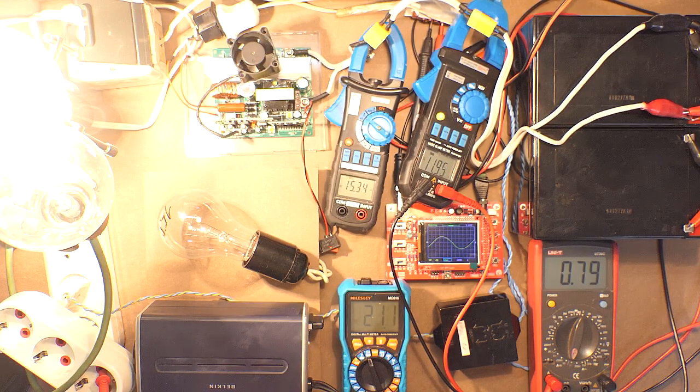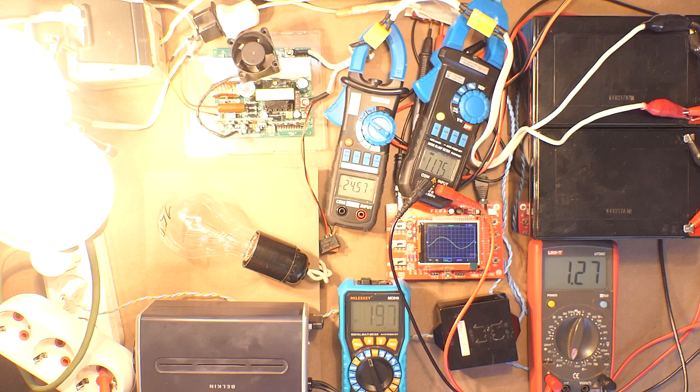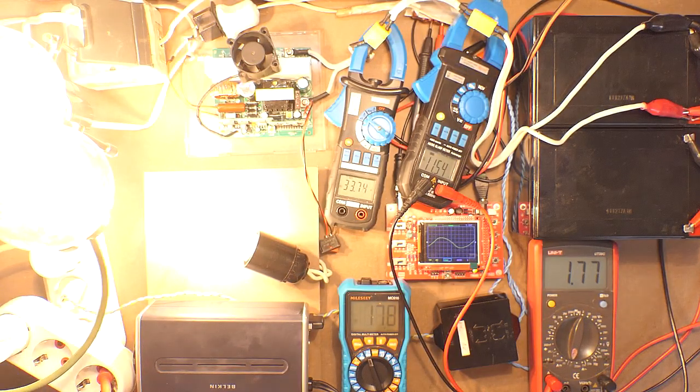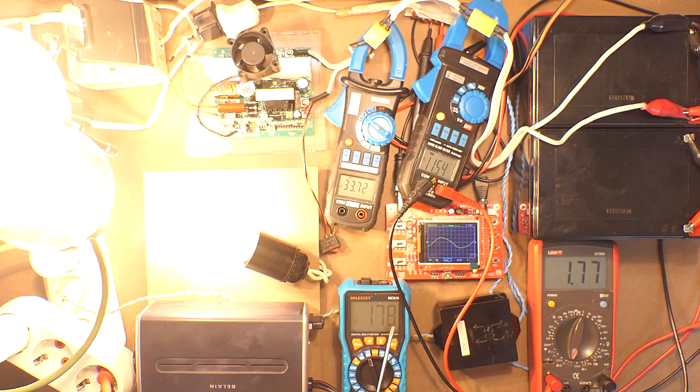Let's increase the load. Okay, in total 350 watts, and now 500 watts. 11.5 volts, 33 amps, 178 volts, and 1.76 amps. And now the cooler is on.